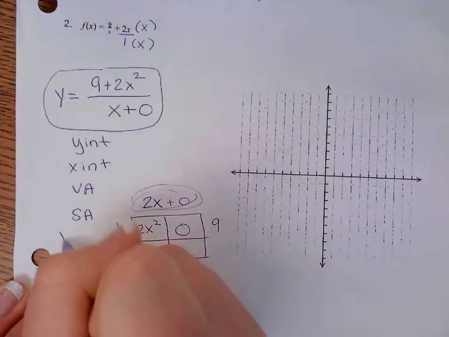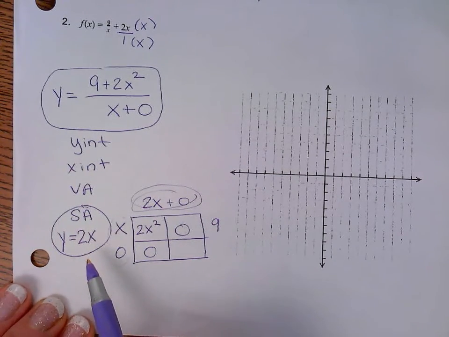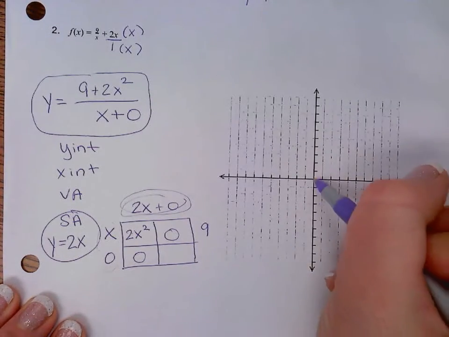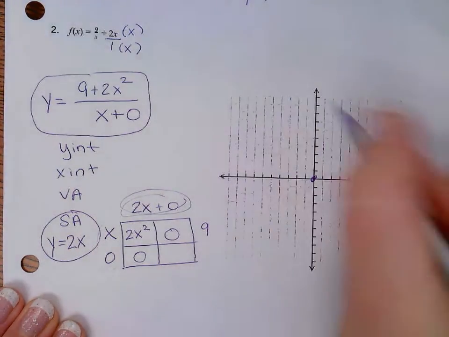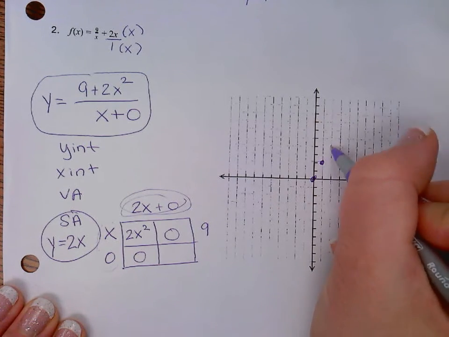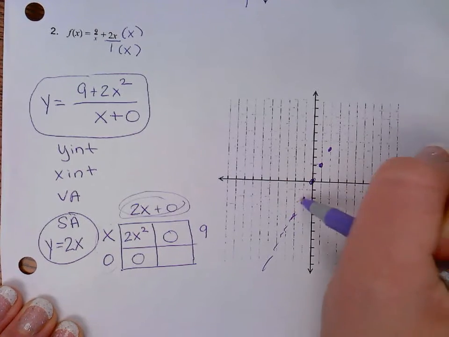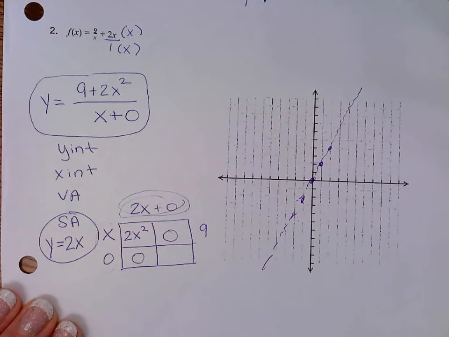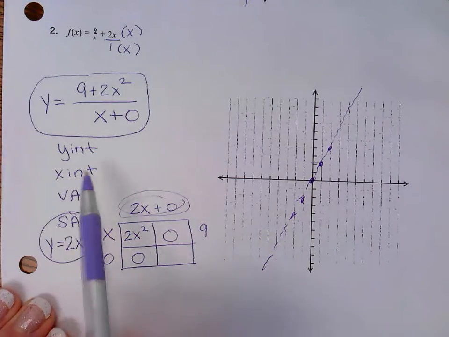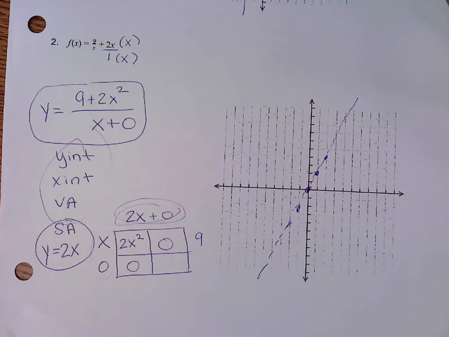So y equals 2x is the equation of the slant asymptote, which goes through the origin, like y equals mx plus b. B is 0, and the slope is up 2 over 1 as a dotted line. So this asymptote looks like a slant through your graph like that. So see if you can put that together with the other 3 pieces to see what this would look like. Let me just finish this for the sake of the video too.